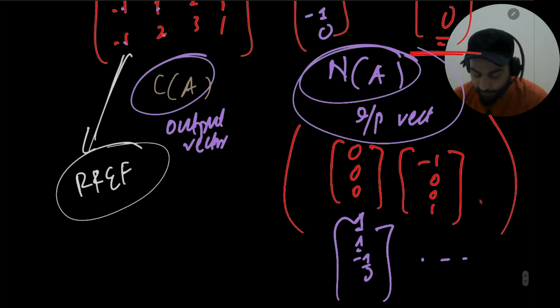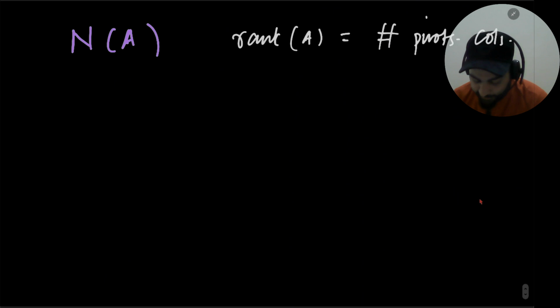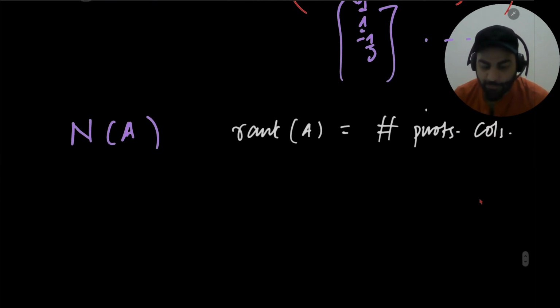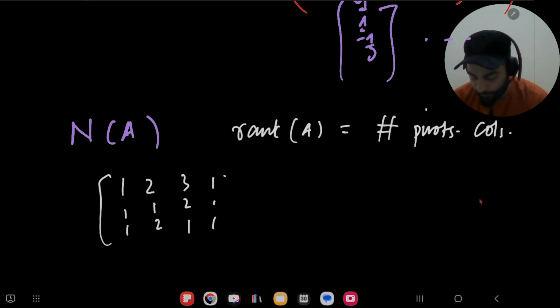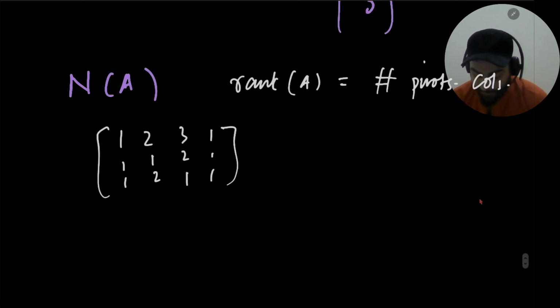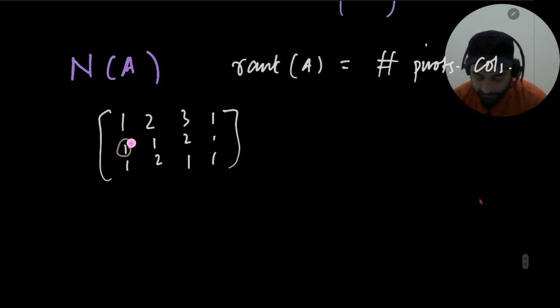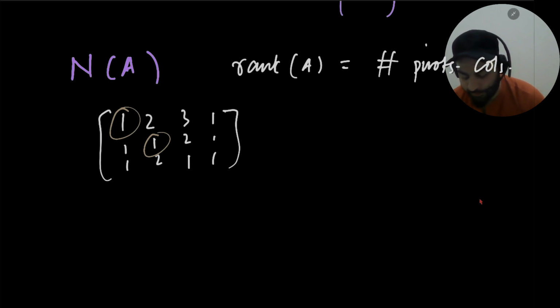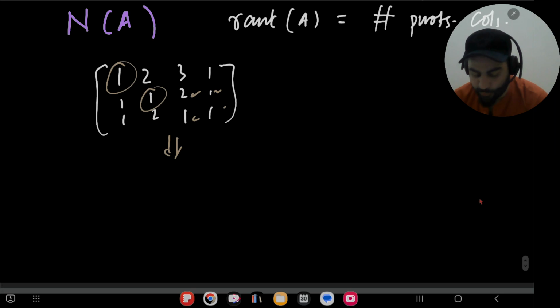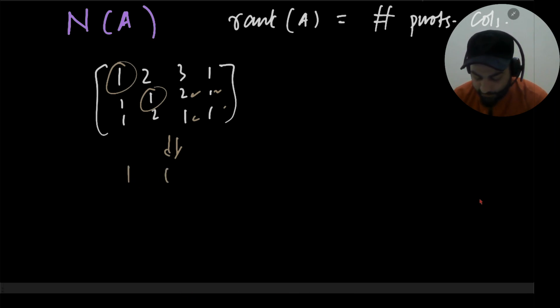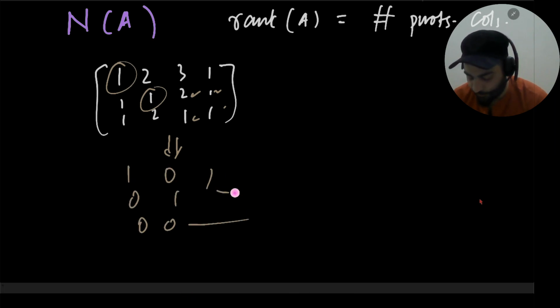Yes, sir. So let me write this matrix again over here. We have the matrix 1 1 1 2, 1 2 3 2, 1 1 1 1. What I'm saying is that this entry will become the first pivot, and now this entry also will become a pivot. Other entries will become 0. So this will get reduced to something like 1 0 0 1, and some values over here.